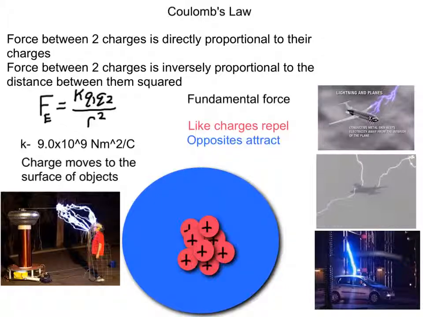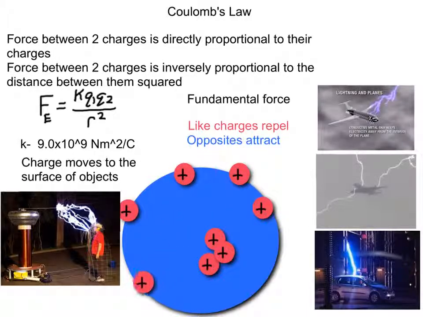Now, here's an idea of where charges live that some people find a little peculiar. Charge actually likes to live on the outside of whatever object it's on. So here I have an object with a bunch of positive charges inside of it, just right here like this. And they're swimming around, but think about the forces acting on them, right? Like charges repel, meaning all these positives are going to want to run away from each other. So they're going to split up. They're going to move out to the surface, trying to get as far away from each other as possible.